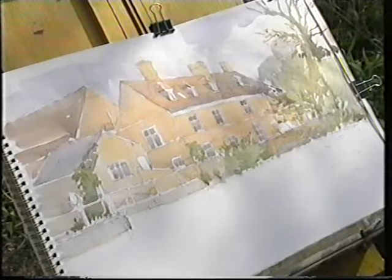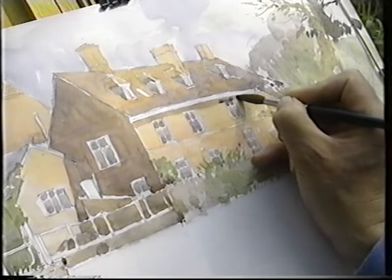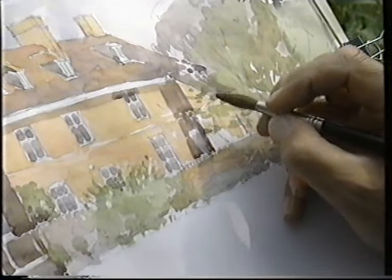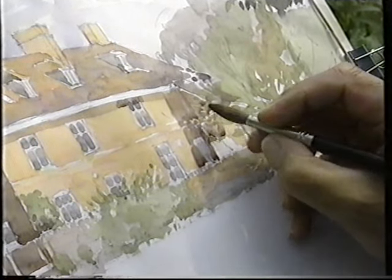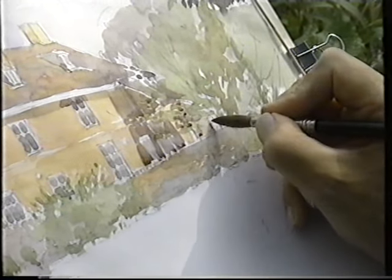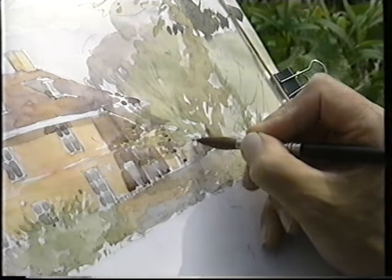Now I'm going to let that dry and then sit back and have a look at it. I think I'll come back and put some shadow work in - it will give three dimensions to it. I feel as though it's a bit flat at the moment. The shadow has helped the side wall, and now I'll work under the eaves along here. Then it comes down here with bits of trees - it goes at an angle through there, and then all of this side is in shadow, all under here. There's just shadows from trees on here, and that little bit back there goes very dark to give the end of the building, to show that end shape.